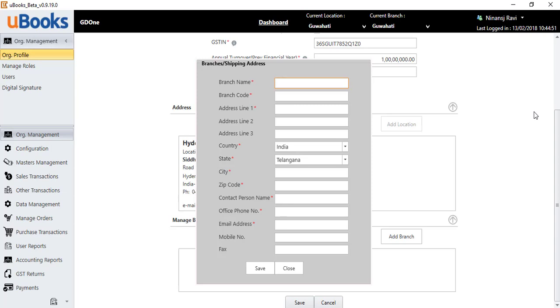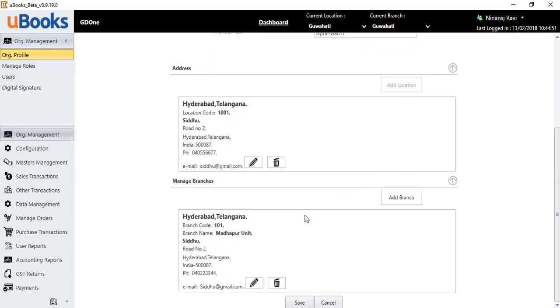Branch name. This is how the user can add n number of branches.